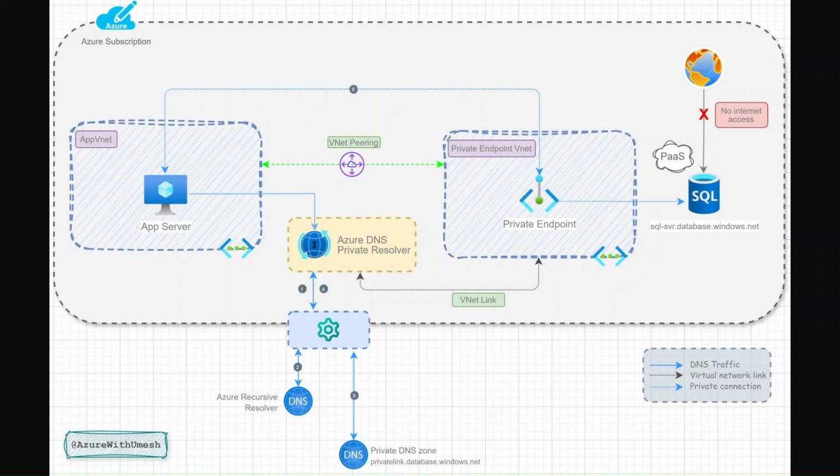As you can see, we have two VNets for the virtual machine and the private endpoint, and we have Azure DNS, and we have configured multiple solutions like VNet peering and so on. First of all, we have to do VNet peering between the VNets, because we have to configure the private connectivity between the two VNets. After that, we can configure the private endpoint for the SQL database, and after that we can start configuring the Azure DNS, which is automatically created during the private endpoint creation. So let's see how we can do that.